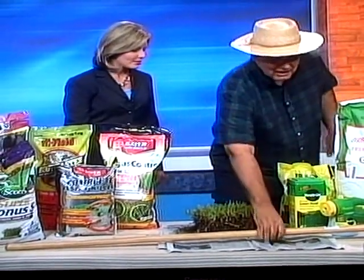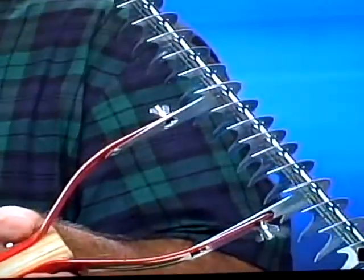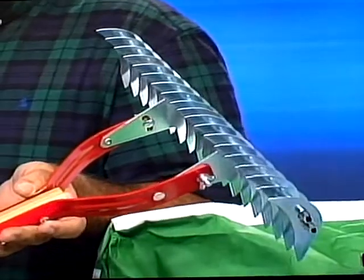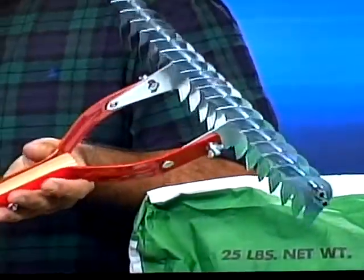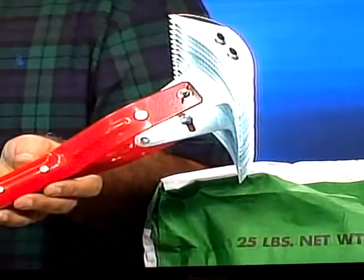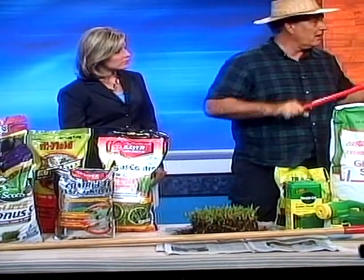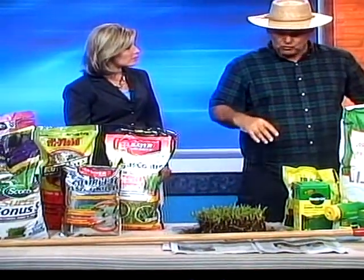Get out this type of rake, which is good for dethatching. You've had a lot of mowing, and a lot of times you have a little buildup. It's cool, so you can dethatch your lawn now, or you can do it in the spring. This has a special tooth on it to rake all the excess debris off your lawn, and it helps get irrigation to it. If you don't like that, you can use your old tine rake, but you've got to have something with metal, because you really have to pull out the grass, and then it's going to get all fluffed up. Run the lawnmower right over it.